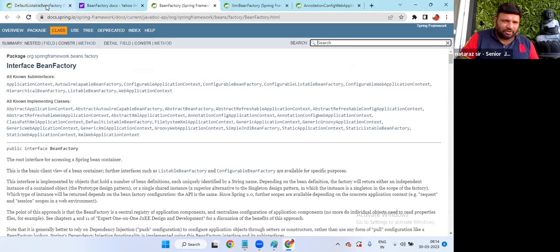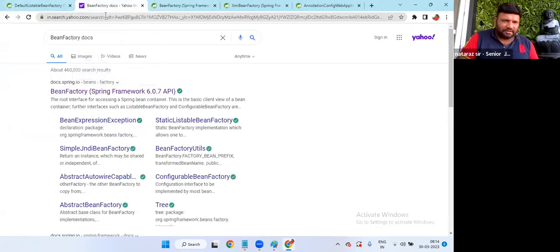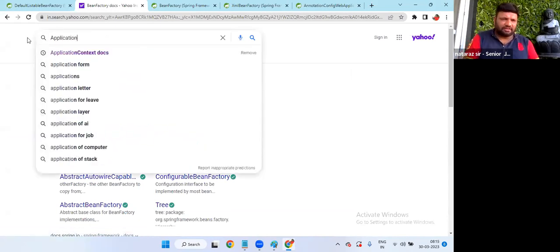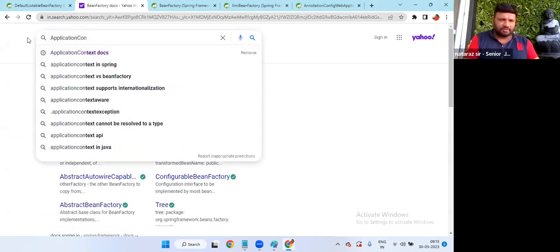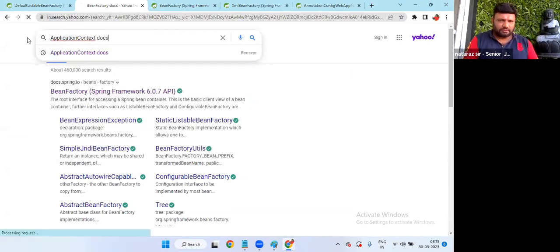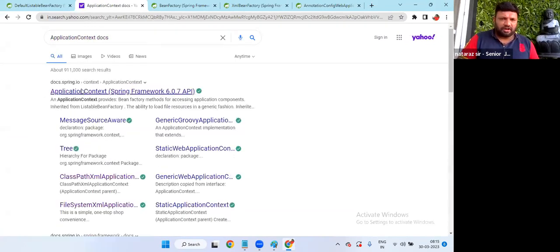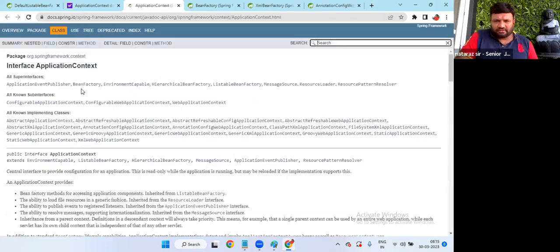Okay, here, let me go to this place. Bean Factory docs. Right. I will go to application context docs. Yes. This is application context interface.